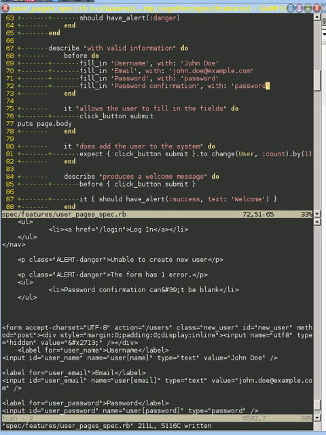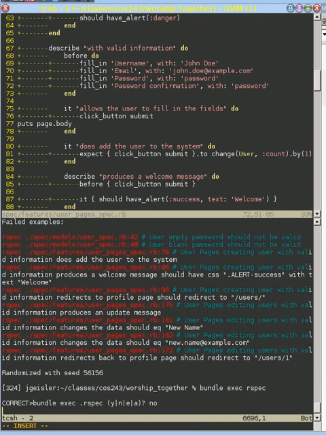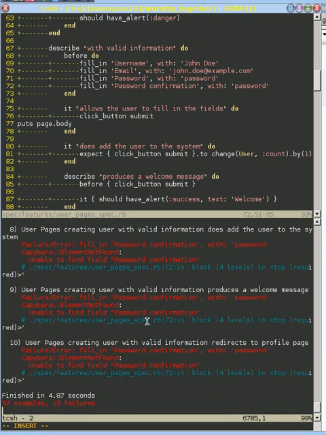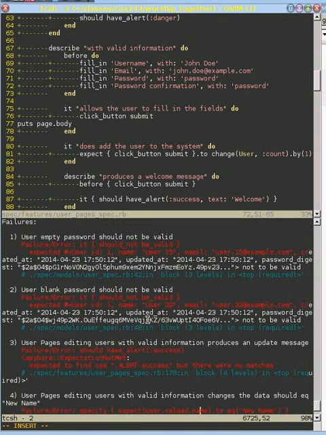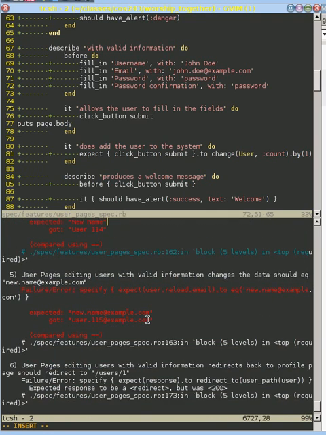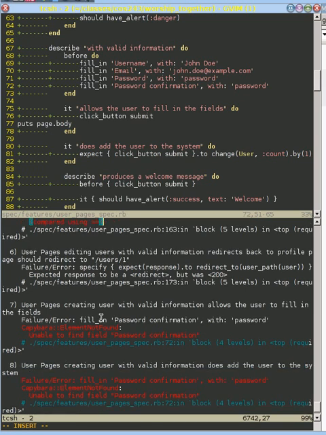And if we do that, now we can try running our test again. I'm leaving this in here in case there's still an error. And so we run our tests, chug, chug, chug, fail, fail. Let's see what else we have here. And what we see is, excuse me, here we go. There is no password confirmation. And, oh, of course there's not. We haven't put that in our form.